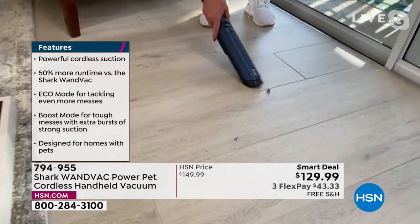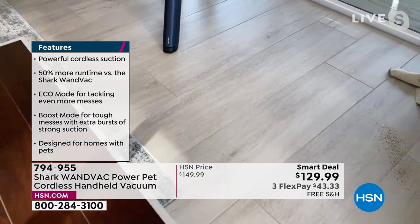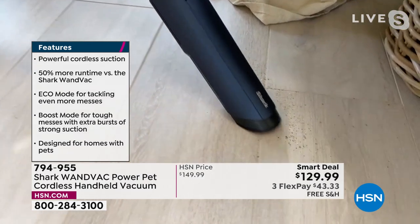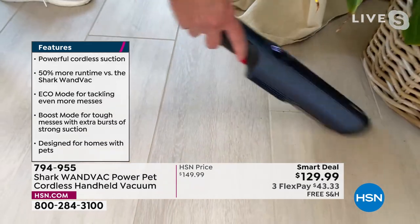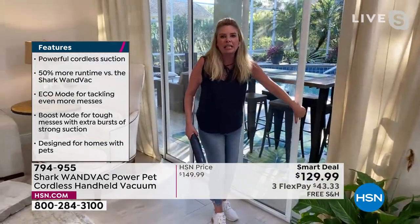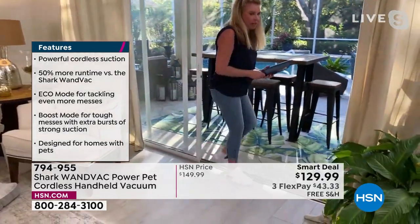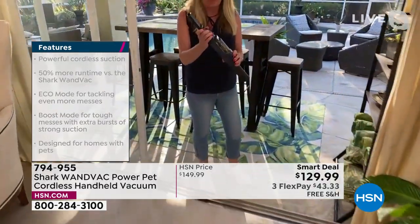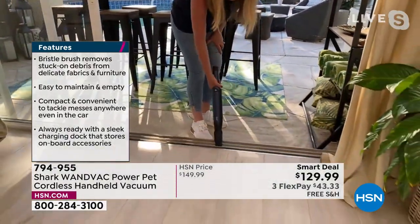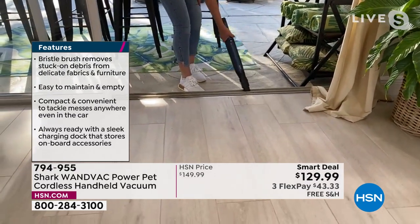2.4 pounds means I'm not working out when I'm cleaning. It's not too heavy. It's not too big. It's not too bulky. Take it around your plants. I always talk about this, Helen. I hate cleaning the sliders, because everything ends up in here, right? Well, with that new crevice tool, you just pop that in, and look at how you're able to get inside of the sliders here.